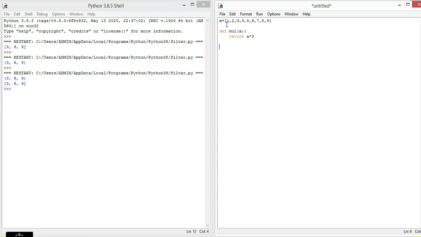Now we will use an object y is equal to map, and into the bracket the first argument is the function, which is mul, and now we want to apply this function to the sequence x. So comma, we will write this sequence, which is x. Now we want the result of this mapping in the form of a list, so we will write list.